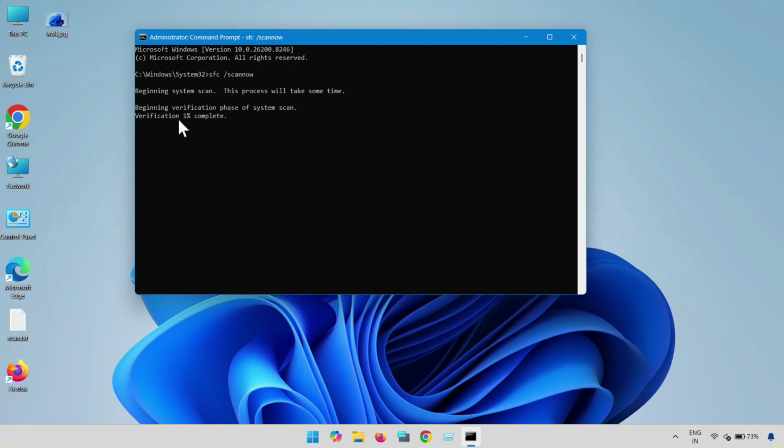So it will start, okay, so it has started the percentage, it will complete to 100%, then you will need to restart your system and then check if the white screen issue is repeating again. If it is repeating again, you can comment and I will create another video for this. Thank you. Then restart is compulsory, guys. Okay, it's complete.